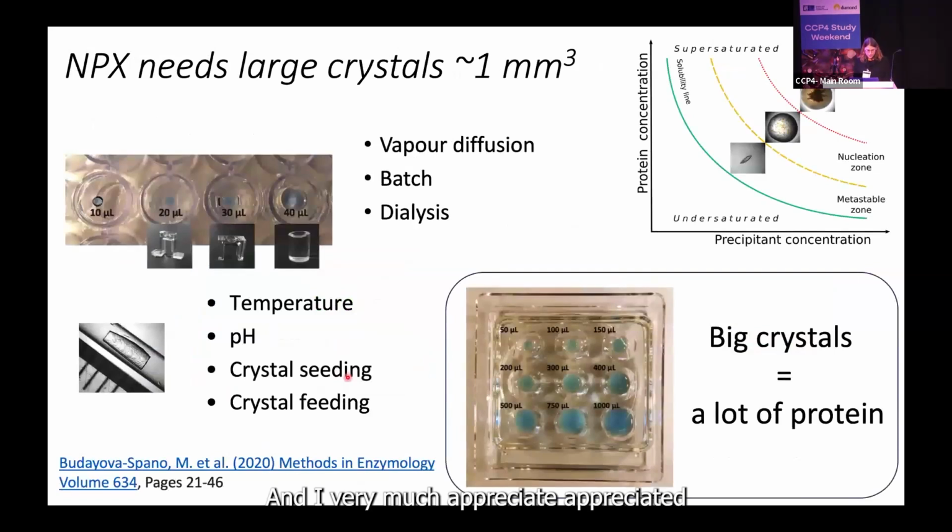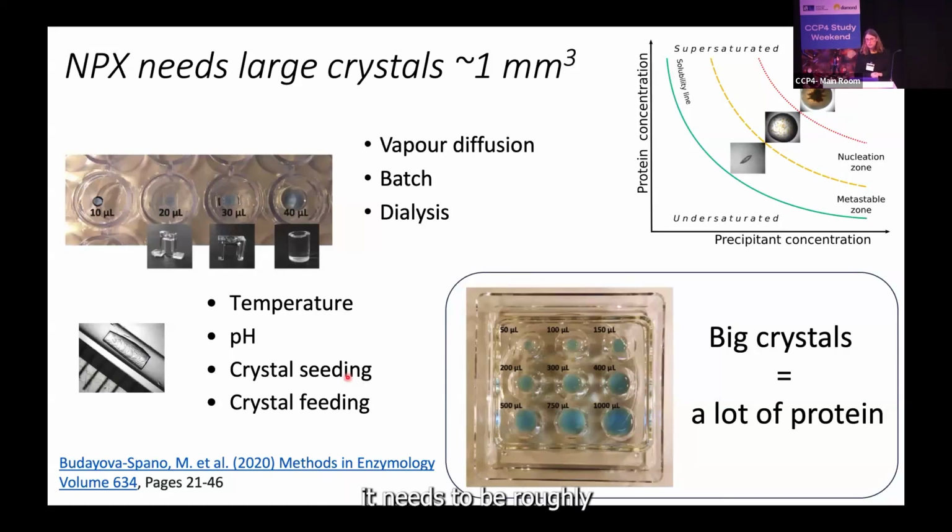And I very much appreciated Gerard's talk yesterday, where he emphasized the need for people spending a little more effort and time to grow nice, large crystals. In neutrons, I would say this is what we spend the bulk of our time doing. Once you have a good enough crystal, the downstream things tend to work. But if you don't have a big enough or good enough or well enough labeled crystal, the downstream experiment will surely not give great data. So we do spend a lot of time growing large single crystals.